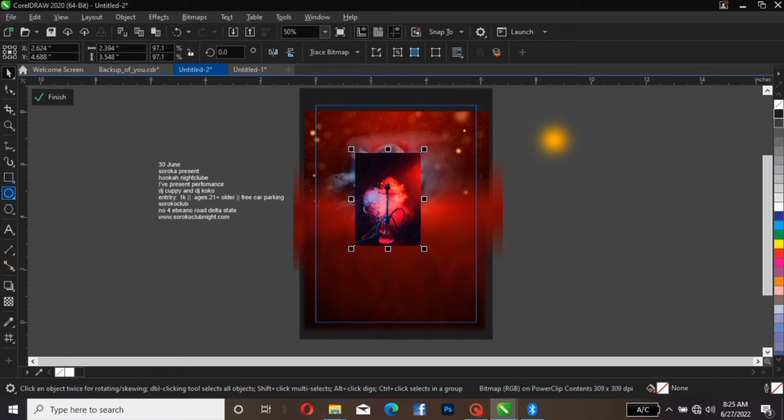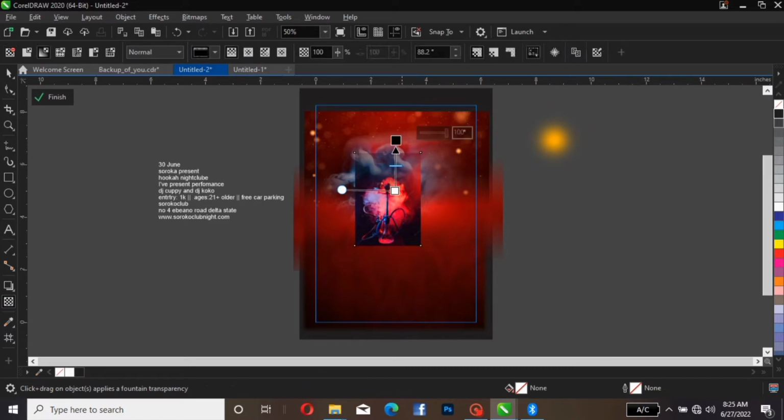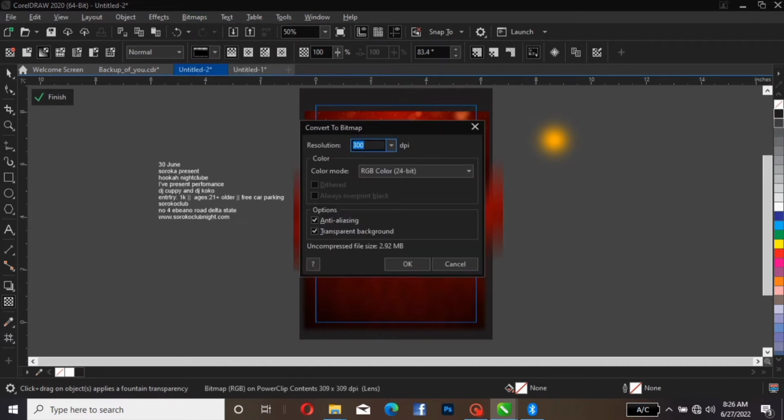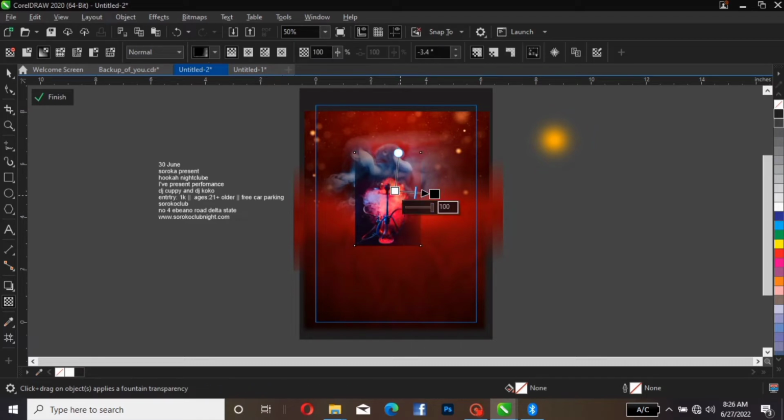Then coming over to this our tools bar and let's click here. You can see. Then bitmap. Do the same thing here to reduce the edges. Then bitmap.